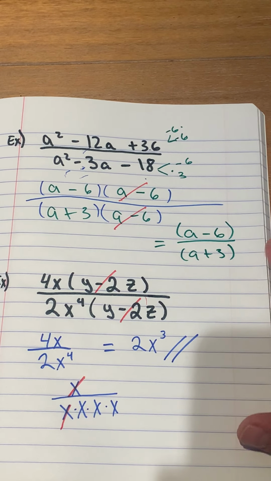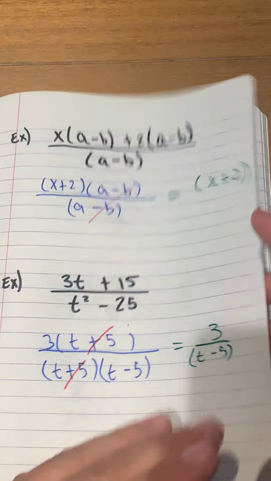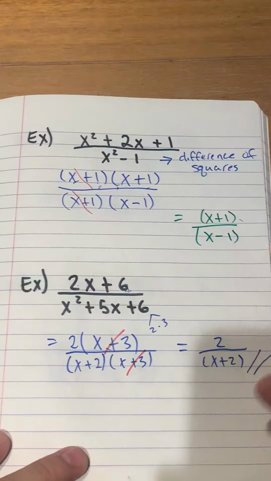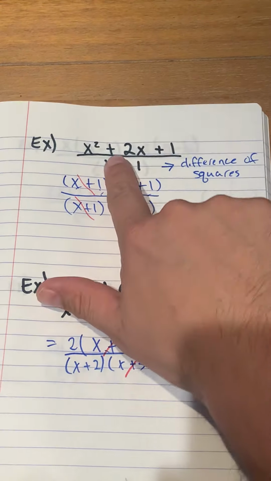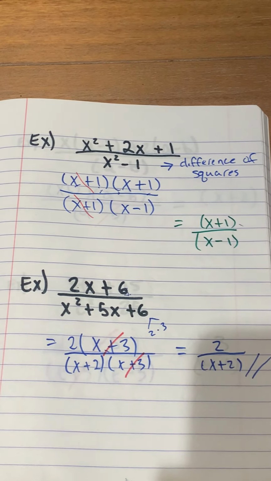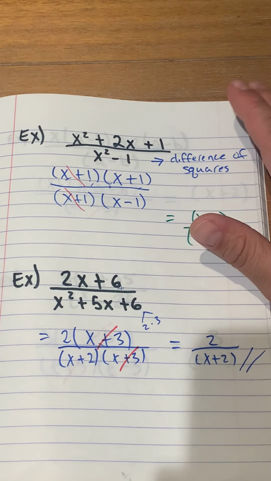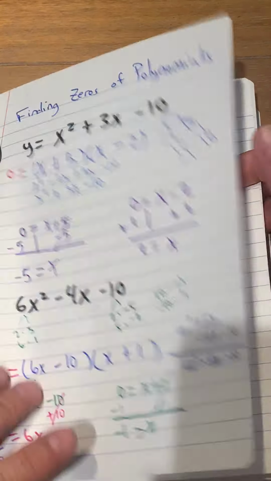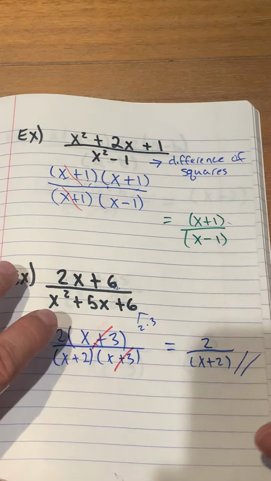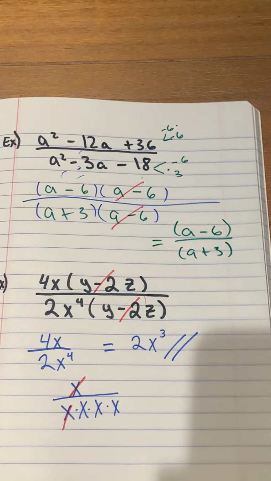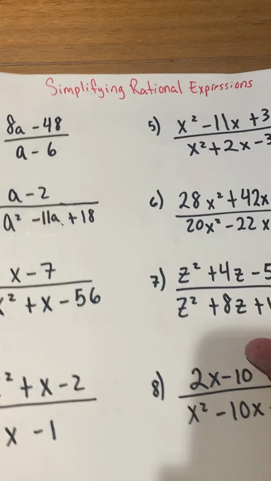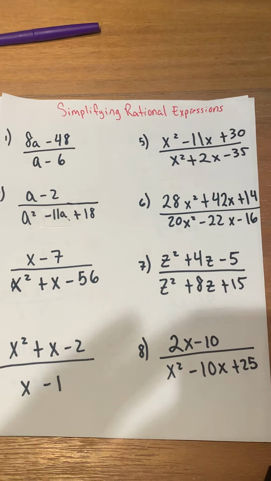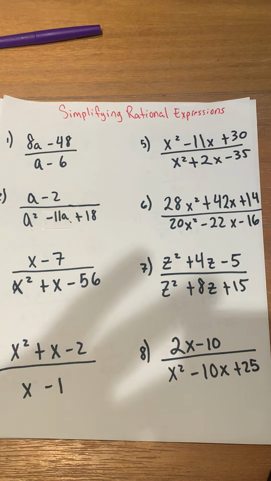Those are all the problems that we worked on today. I know it's a little fast, but it's not a lot of work. Just take it step by step. Make sure you understand how to factor. If you do not understand how to factor, I posted some videos on YouTube or on my Instagram on how to factor. Now, for today's problems on simplifying rational expressions, we're going to practice. I put 8 problems for you guys to try to work out. Ask questions if you need any help or assistance.